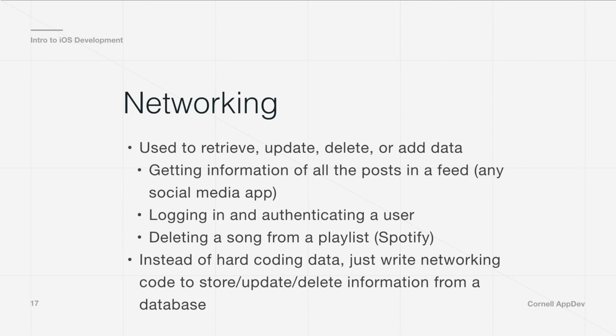Okay, so some more review. Networking is used to retrieve data, update it, remove it from a database. We use it to interact with data that could be somewhere else. An example of that is Facebook. You go onto your Facebook feed and you see a loading indicator, and then you load all these posts. Those could be Swift models that we get after we decode them from our response. So networking is used to actually fetch data from somewhere else and display it in our app.